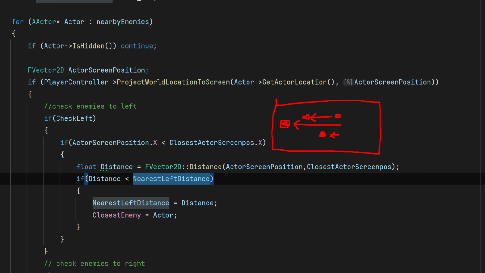And in this way, it doesn't even matter which order you check these in, right? Because anything that is further away than what you've already checked is going to get ignored, and anything that is closer than what you've already checked is going to be the new thing to check against. So even if we have 100 different actors and we go through them in a random order, which is essentially what happens with getting a sphere trace, there's no guarantee as to what order these actors exist in this array. It's still always going to end up, in the end, landing on the thing that is the closest to our starting position.